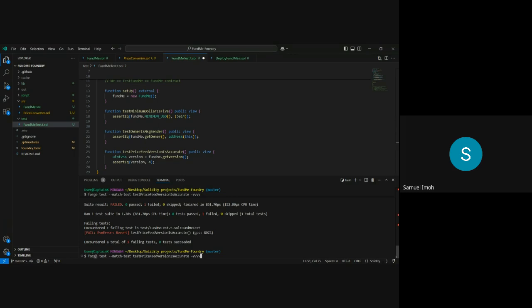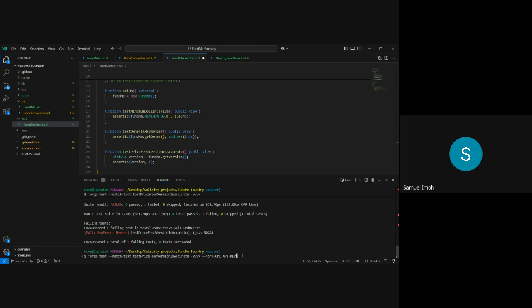We come to this same test, but this time you're going to be adding the fork URL, and then you're going to be putting the API key of the blockchain you are trying to simulate, or fork, or emulate.